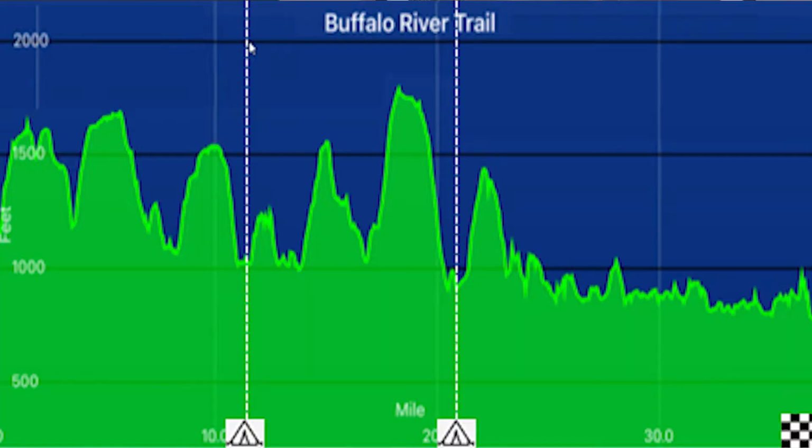It was a very challenging day. There were 3 large climbs, and 2 were pretty steep, and so most of that 2,000 feet of elevation came in 3 uphill climbs. In these videos, I'm also going to give my struggle for the day and my favorite spot or favorite thing of the day. My struggle for the day was being sick and the outslope that I mentioned earlier between mile 6 and 9. My favorite spot of the day was the campground. I was not feeling good.